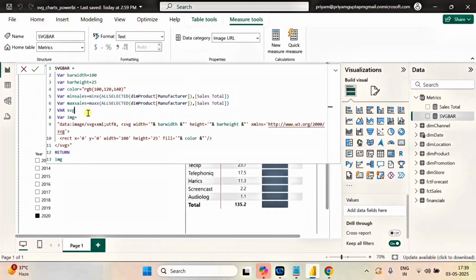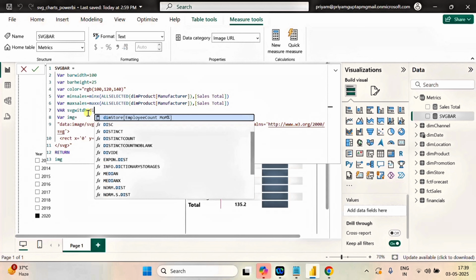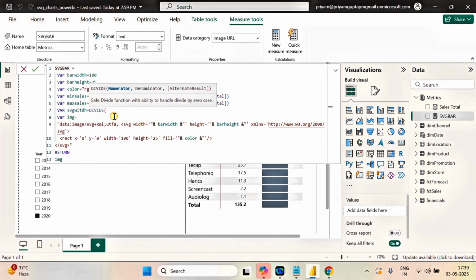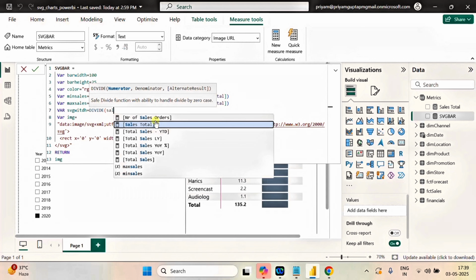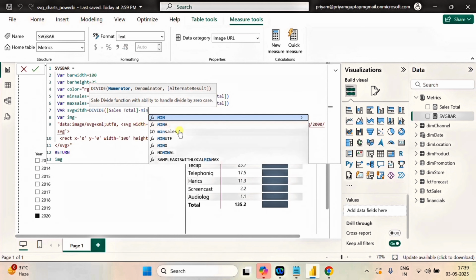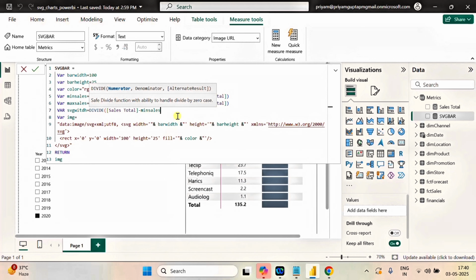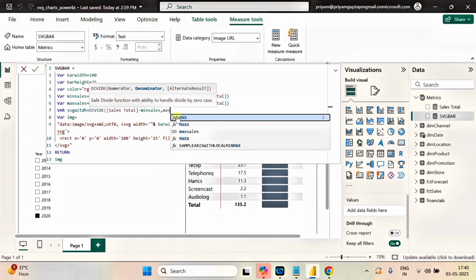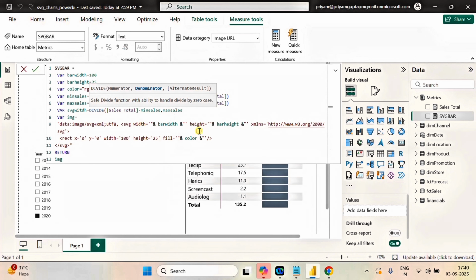SVG width is equal to, now we have to divide the total sales minus minimum sale, and max sales minus minimum sale.